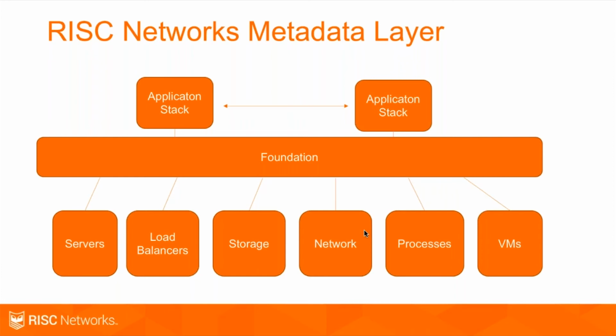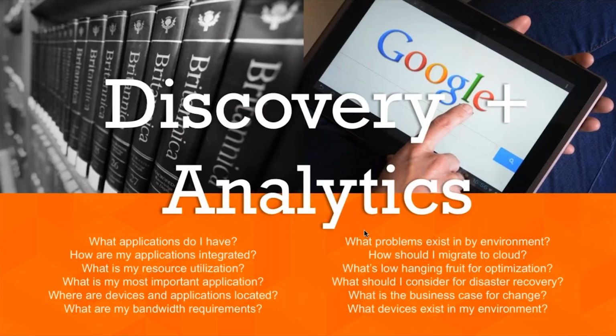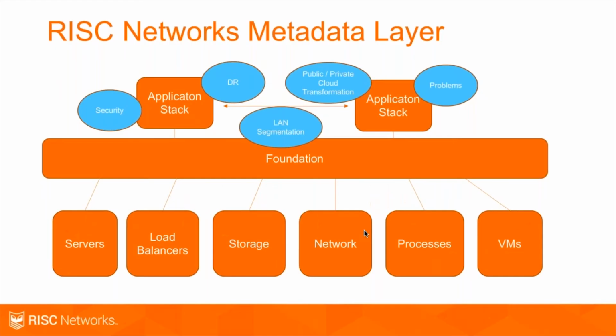Out of that will come application stacks, and we'll talk about these things, right? So application stacks are a collection of assets working together to provide a business service. Might provide multiple applications. You might host 3 apps on your Tomcat MySQL combo. What you're going to get out of our platform is a group together Tomcat and MySQL database, so that you can then think about how to secure that set of nodes.